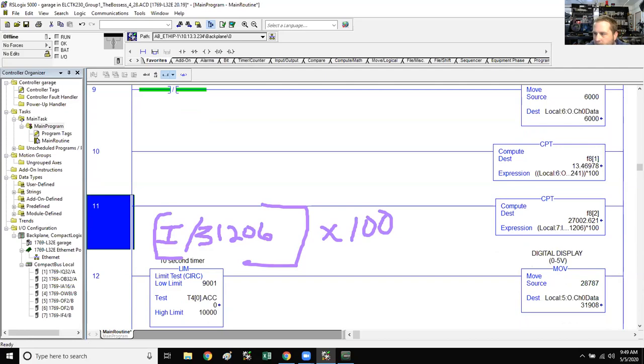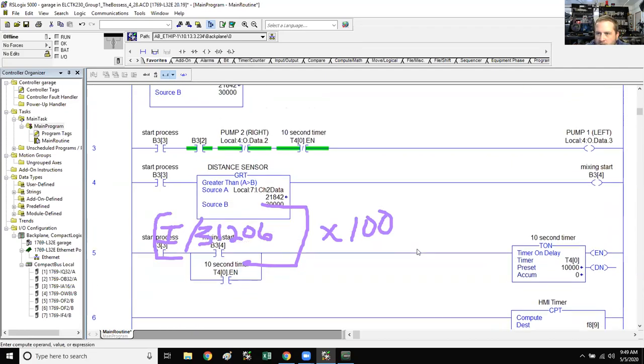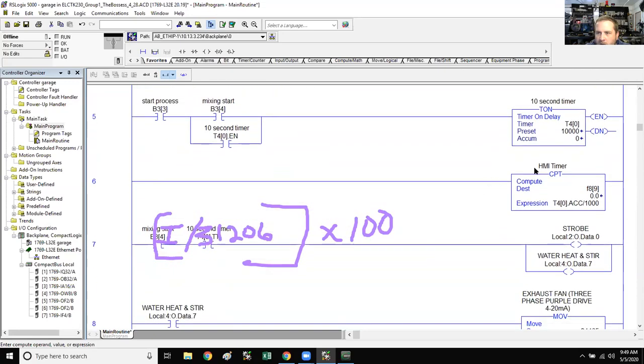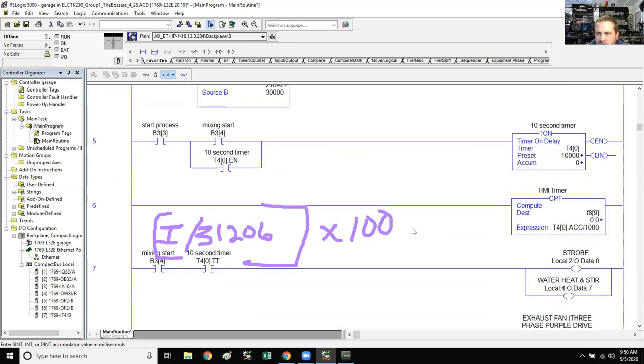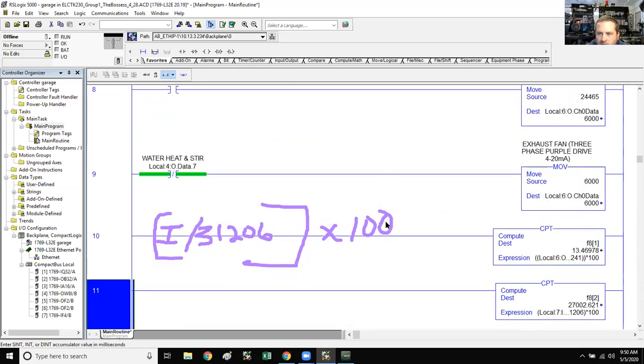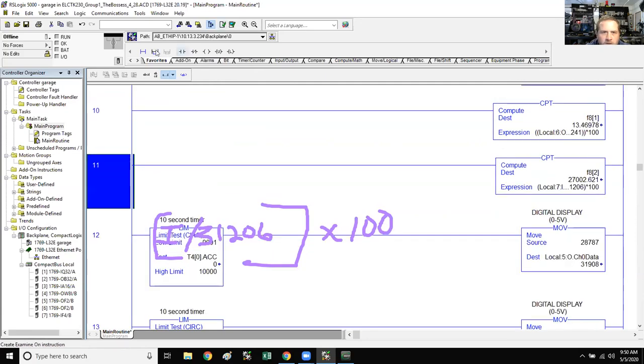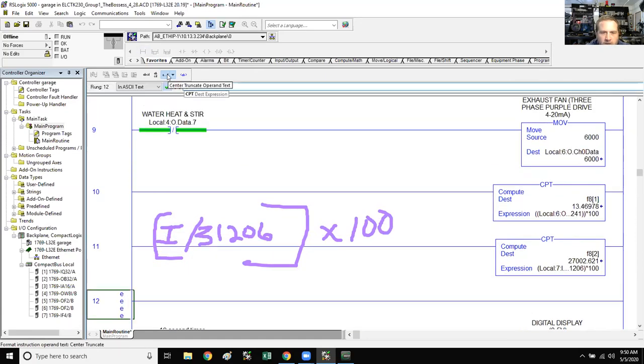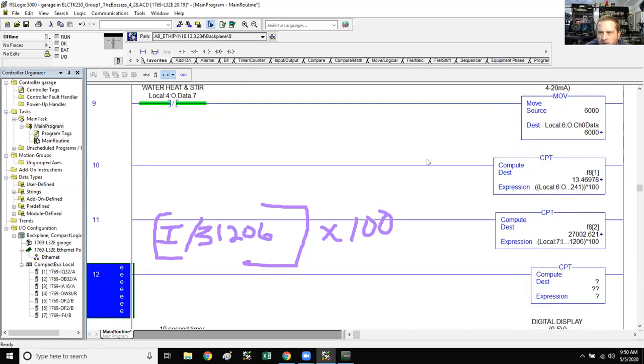Okay. Timer value. So all we have to do is take this accumulated value divided by 1,000, and we'll make that an F8. F8.3.